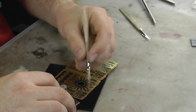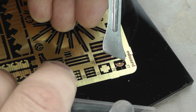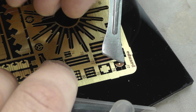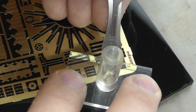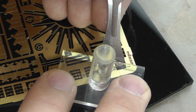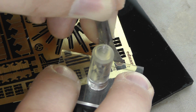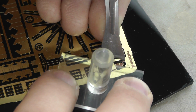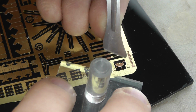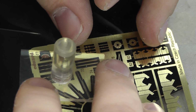Taking our first little tab just here, I'm going to butt up between the piece and the tab, then I'm going to sandwich our two pieces of acrylic plastic, and then what we're going to do is rock with our blade to cut that piece of fret. Then we're going to do the same, because there are another two pieces of fret, and I'm just trying to get you on camera at the same time.